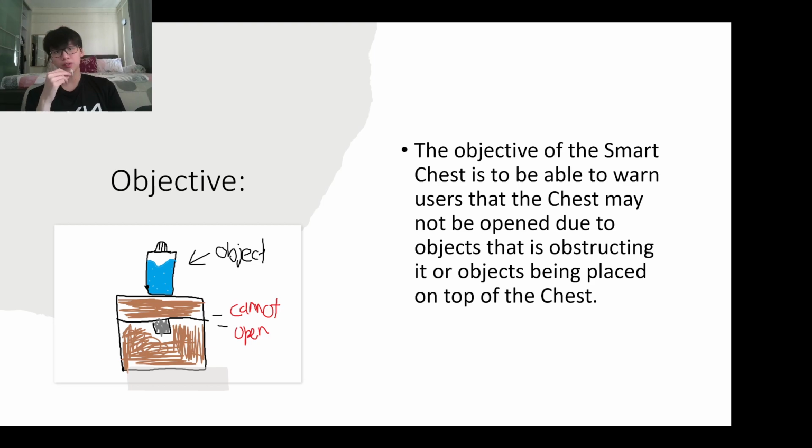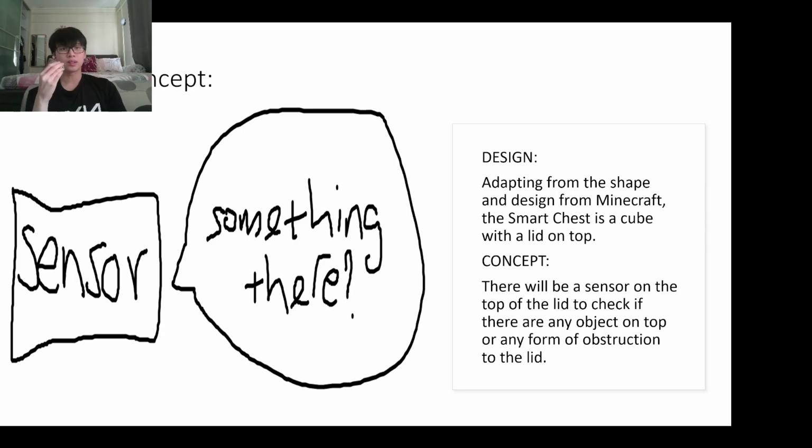The objective of the Smart Chest is that it's able to warn the user that there's a structure or object blocking the lid of the chest from opening. With the design, it adapts the shape and design from Minecraft. It is a box, a cube that's hollow and it opens. The concept is that there will be a sensor on top of it to check if there's anything that can potentially obstruct it. If there is, it doesn't open.